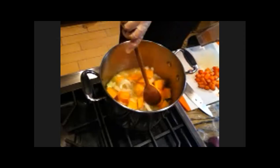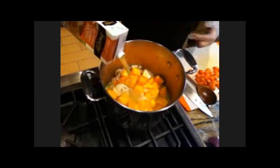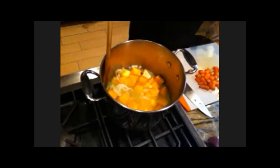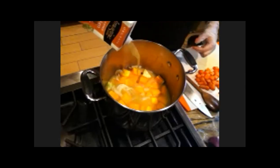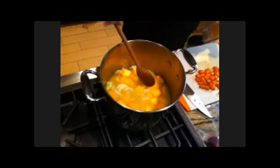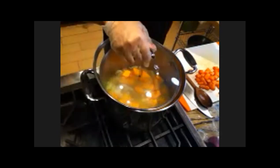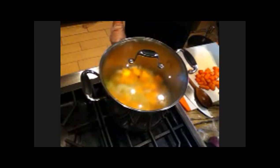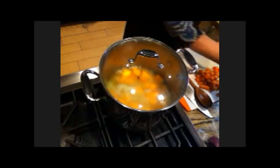There we go. We're going to use the whole box, but we don't want it to take so long to heat. So let's just use enough stock to submerge the squash, and then we'll put the rest in later when we finish off the soup. Then I'm going to cover this to trap the heat in. This makes it a little bit faster to cook. And then I'm going to move this. Well, actually, I can just keep it there.